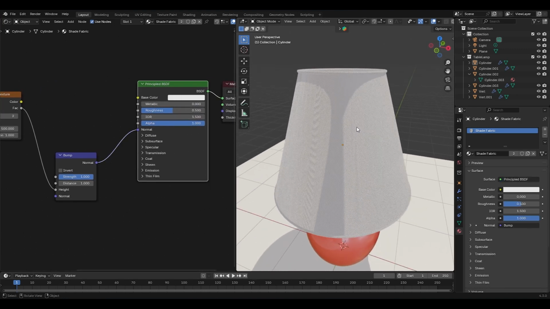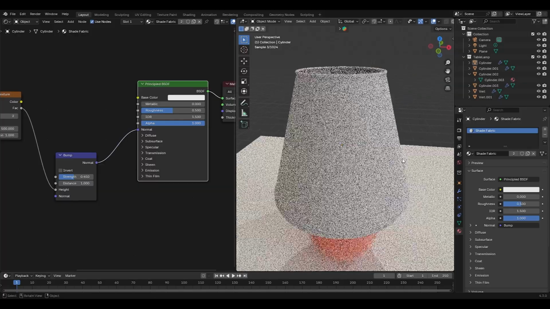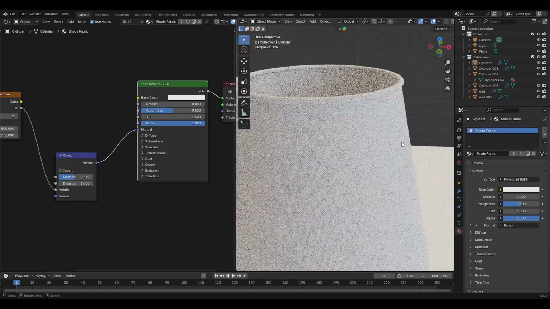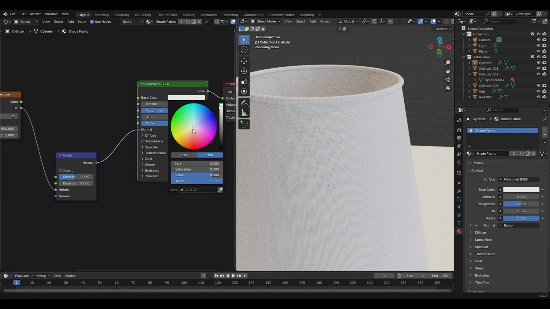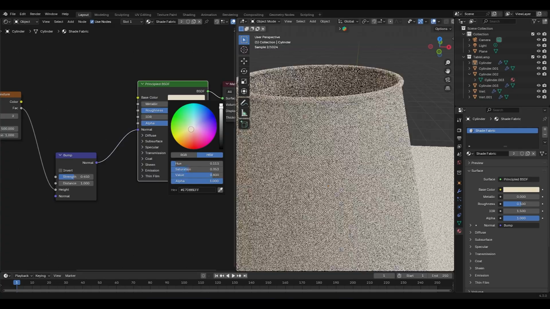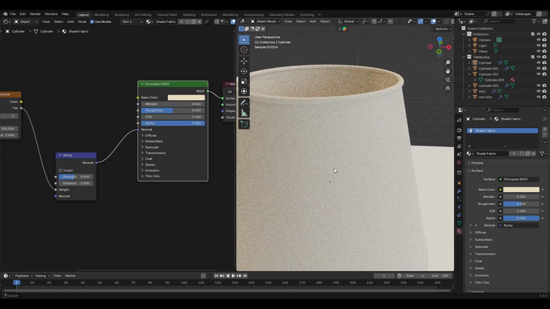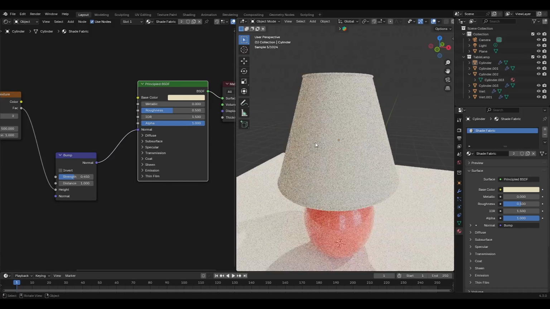Okay, to see the result, I'll hold Ctrl-Shift and click on the Principled BSDF node. Alright, you can already see how the fabric texture is coming to life. I'll tone down the strength of the bump just a little to make it more subtle. Now, I'll press Z and switch to render display. And there it is. Look how easy it was to create a fabric material using just one node, the Magic Texture. It's really amazing. Okay, finally, I've tweaked the color a bit to make it more interesting. Let's pick something soft like this warm tone. Perfect. That's it for the shade material.